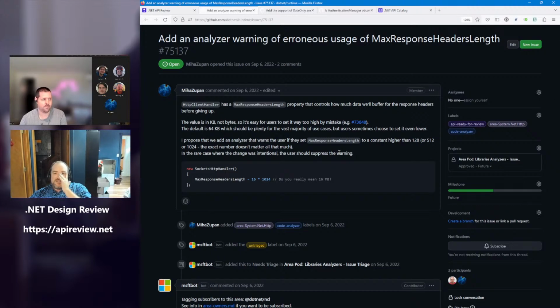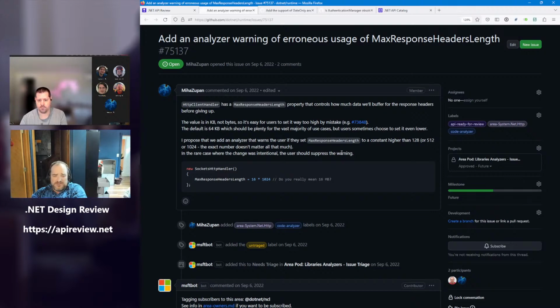So the idea is just to warn and send somebody to the docs page that says this might be way bigger than you expected, and if they really meant it, because they're talking to themselves and for some reason are passing a 3 megabyte credential in a header, then they suppress it, and otherwise we make them do the math themselves?